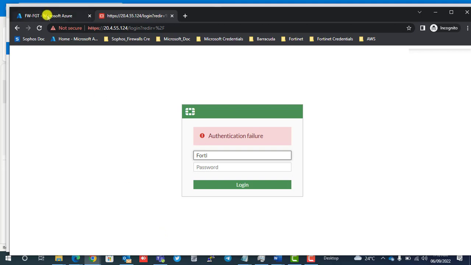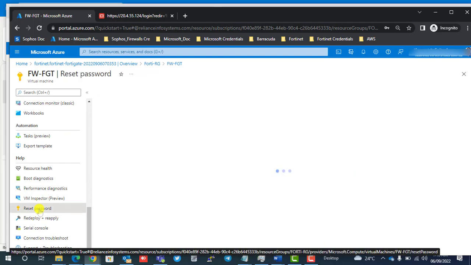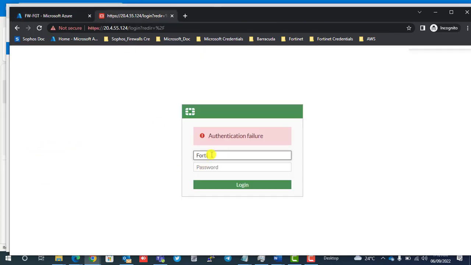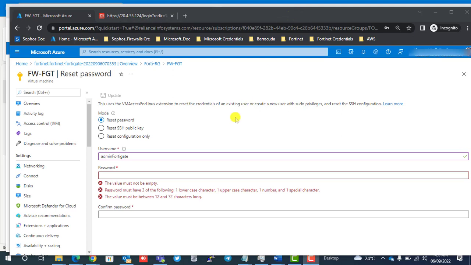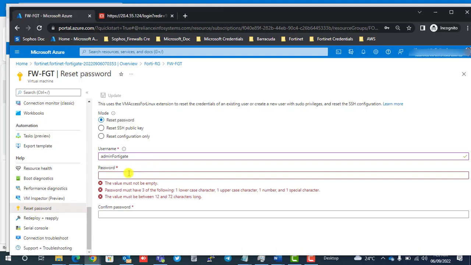Okay, you can also cross check here in case you forget. You can go to reset password, and from there, I recall we use 40. Okay guys, I forgot the username, so when that happens, you go to reset password on your GUI. So you go back, then you click reset password, you put a new one. So admin FortiGate, capital F.